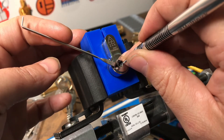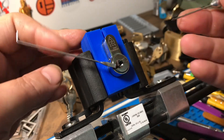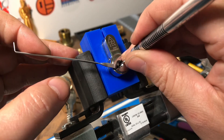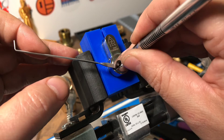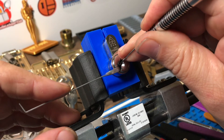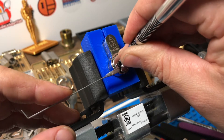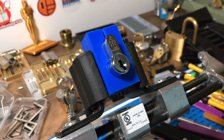Just trying to get past that magnet, making sure we've got all these inner pins set. This lock has trap pins on each side, so we're gonna get out of the trap. There we go — we're into the next part of the trap. Getting counter rotation as we get the trap pin set. I'm going to swap to a wider tensioner just to make sure we don't drop pins.